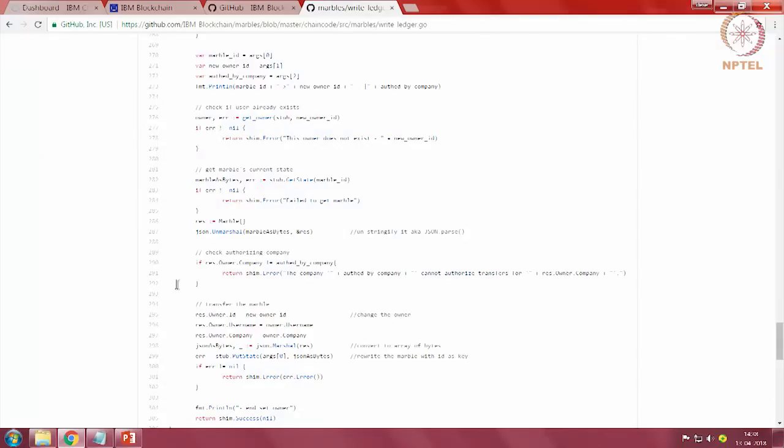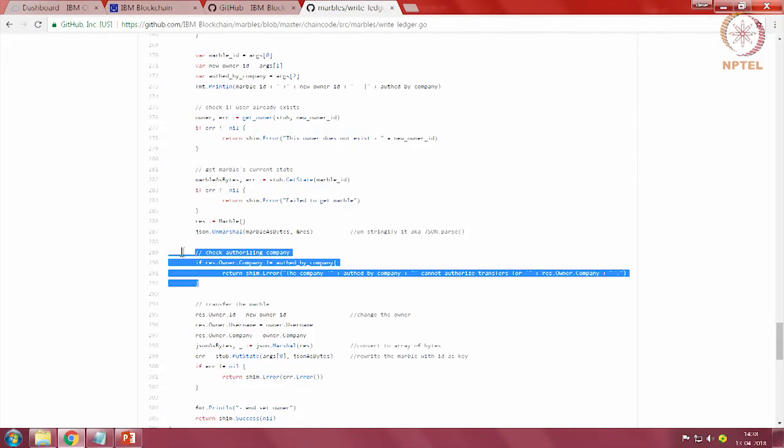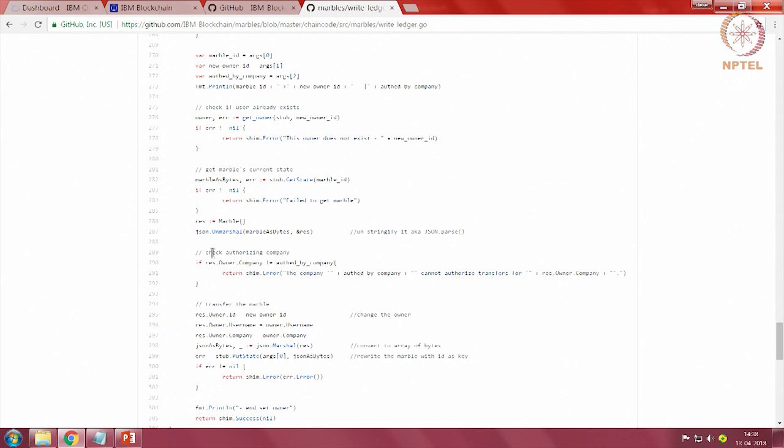So a word of caution here, this is just meant as a simple example, a toy example. It's actually possible for you to perform this check using cryptography, right? So you can actually send the credentials of the user or attributes of that user, and you can validate that the owner of the marble is indeed the one trying to invoke this transaction.